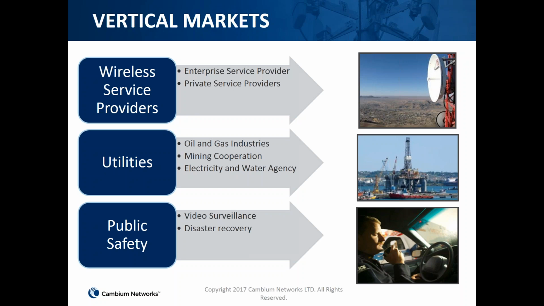And the third area is public safety. In public safety, we have mainly disaster recovery and video surveillance. So police for video capturing, or basic video surveillance, or disaster recovery in hurricane-affected areas where people don't have internet. These days, I think it's become more of a commodity, in a sense, like people need food, water, shelter, and internet as their base. Internet has become such a common thing that even in disaster scenarios, you definitely need it so that people can talk to other people who are affected.